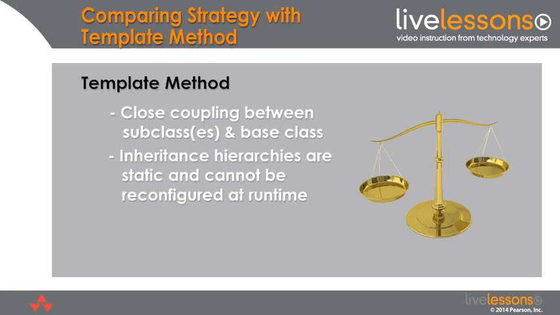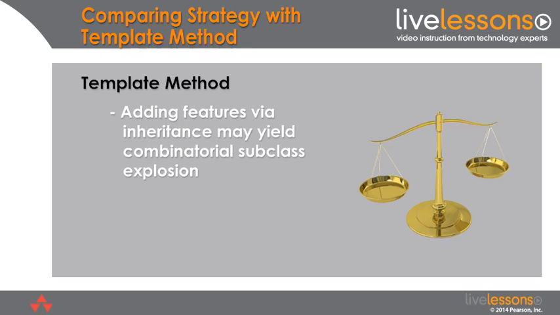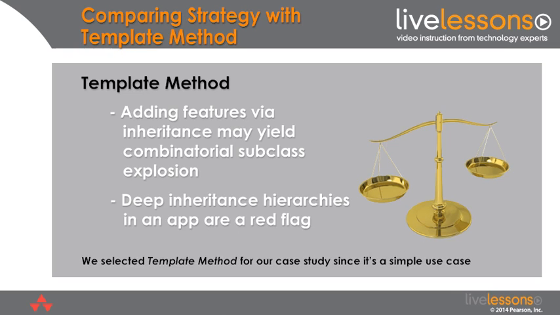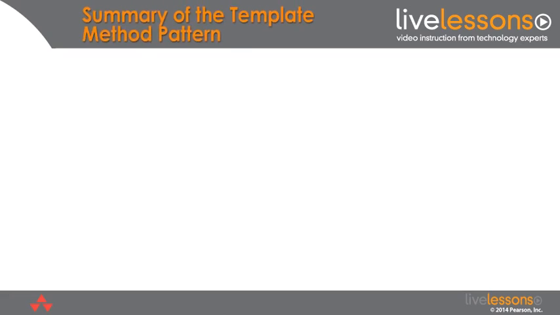The downside with template method, however, is that as you get more complex variations, you end up having this subclass explosion we talked about before. And you also closely couple the subclasses and the base classes. So there's a bit more static, it's harder to reconfigure things at runtime, you've got more subclass explosion. In general, deep inheritance hierarchies are usually a red flag that you've got a bad code smell or something like that. So you have to decide which is best for you. We ended up selecting the use of template method in our case study since it's a fairly simple use case and we didn't want to have to create the whole machinery for the different strategies. But be aware that under different circumstances, we would have chosen different alternatives.